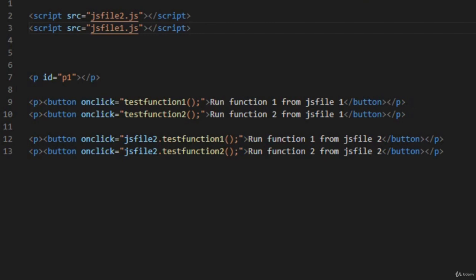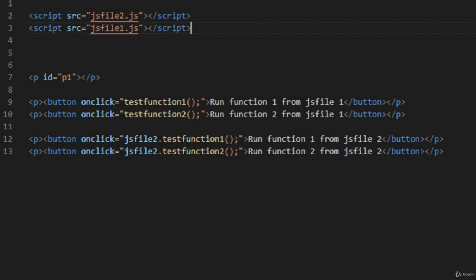We have JS file 2.js, that is the src. src is source, and that would be the source for that file. It might be some third-party URL, or some route from your website where you have it hosted.